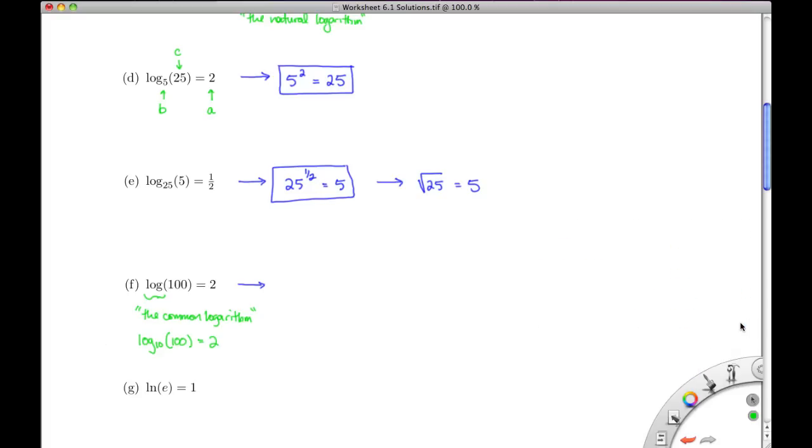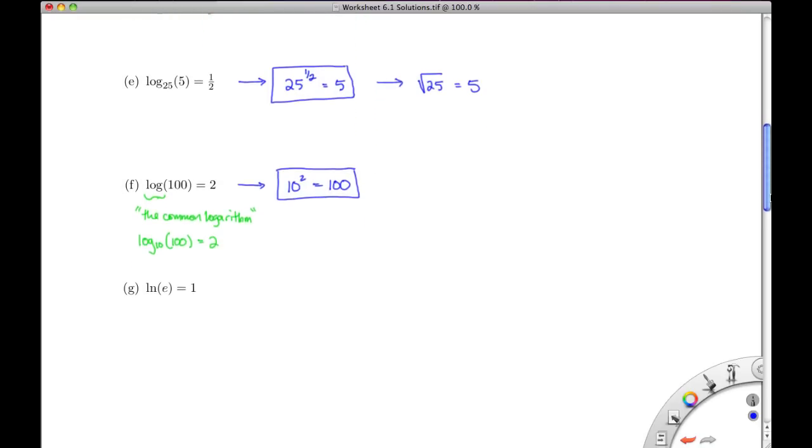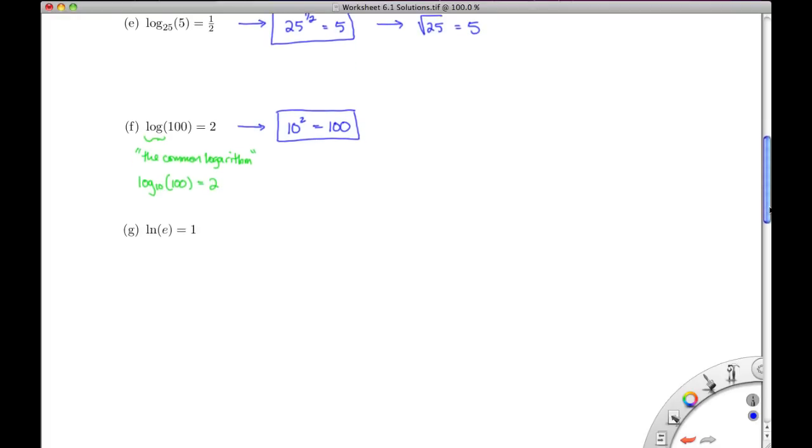So let's think about this. We know that we're dealing with the log base 10 of 100 is equal to 2. So our base is 10, which I've just talked extensively about. And our exponent is going to be 2, and 10 to that exponent has to be equal to our argument inside the logarithm, 100. So that's how we could reinterpret this one. Again, if you see a log without an explicit base, the implied base is 10, unless you're in ancient Babylon, in which case it would be 60.